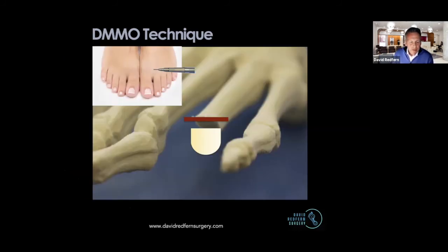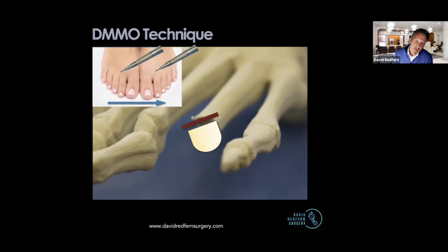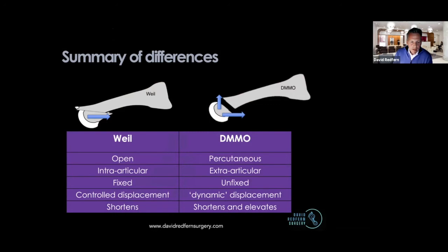When you're experienced, you won't really need the x-ray other than to check the final result. There are also nice variations — you can get pure elevation if you make an incomplete osteotomy. You need to be careful about your hand positioning; if you leave your hands too high, it will have an effect on the plane of the osteotomy, encouraging either the head to move laterally or discouraging lateral movement — you can use that to your advantage, but it's about understanding this. Summary of differences: the Weil is open; the DMMO is percutaneous and extraarticular. You don't need to fix the DMMO. A lot of the things we get used to doing out of habit aren't necessarily supported by the literature.